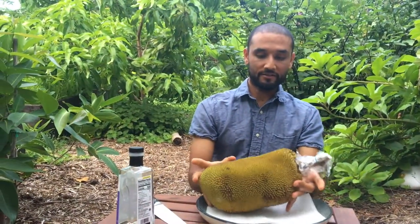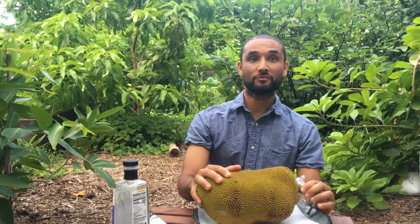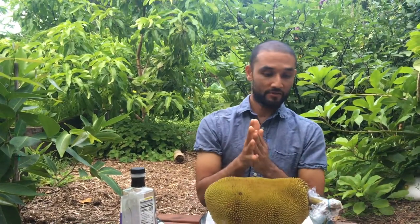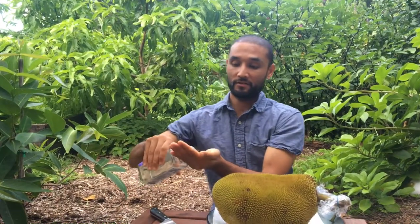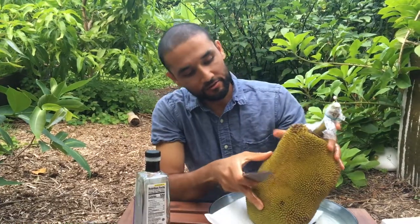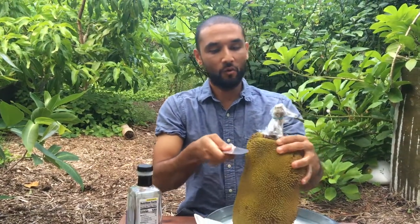We think this is an orange flesh jackfruit but we don't know — we are trying it for the first time. We already tried Bangkok Lemon which was a yellow one, and we tried J31 which was also yellow. So let's see this one. Just as a precaution I will use a little bit of oil — I don't know how much latex it's going to have. First I'll cut the top part. The outside looks spiky but it's actually very soft, and it's smelling already. I hope it's not overripe.